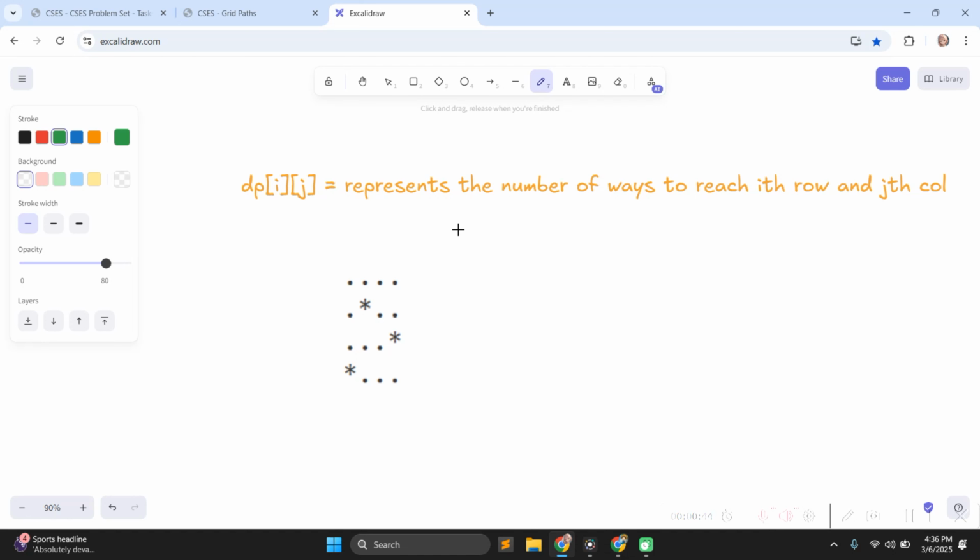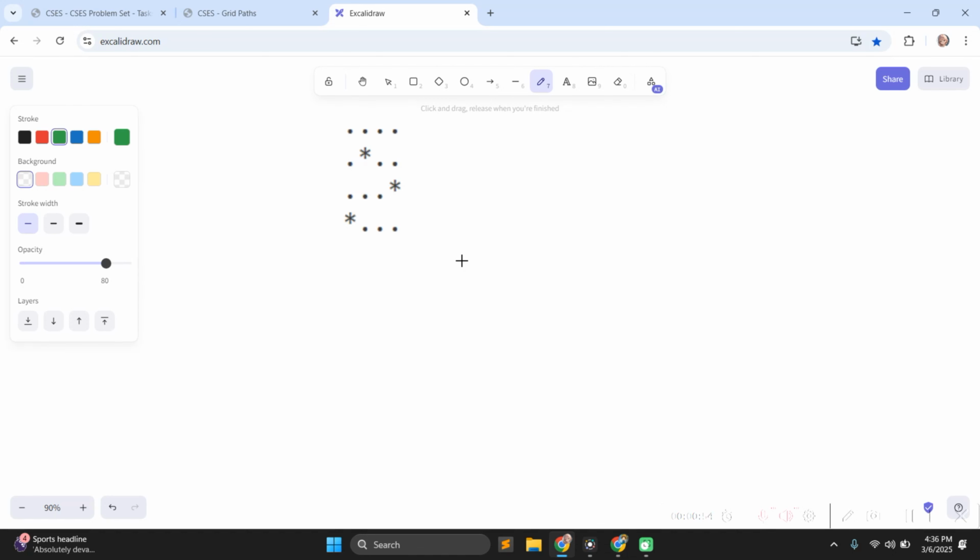Now first we will go through the recursive solution and then we will move to tabulation because it will be much easier for us. If I'm standing on this index, I usually do recursion from back to front. Some people prefer to go from 0 to n, but I prefer to go recursively from n to 0, and for tabulation I prefer to go from 0 to n. So I will move forward with n to 0.